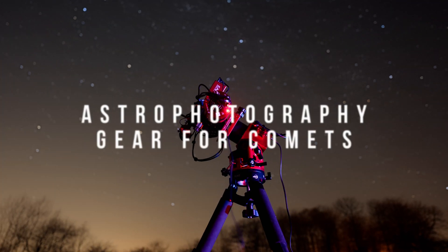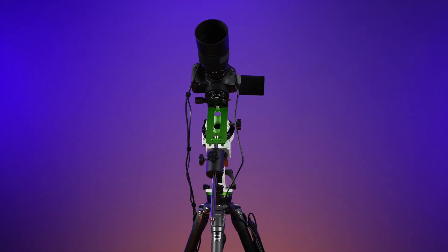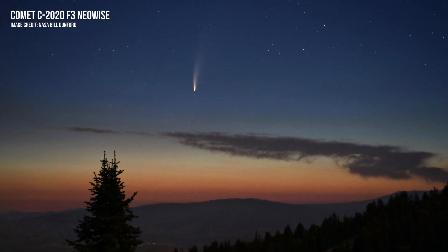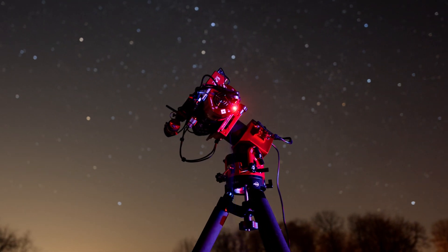So now we know the challenges. But what does that mean for the astrophotography gear we would need to capture Comet Pons-Brooks? Right now, the comet is large enough to be captured with an interchangeable lens camera equipped with a short telephoto lens on a tracking mount. This is the best gear if you want to include other deep sky objects and landscapes in the same field of view. With my astrophotography gear, I went for a more zoomed-in view of the comet. In Sweden, where I live, I used a small refractor with a 275 mm focal length and a cooled astro camera with a color sensor.